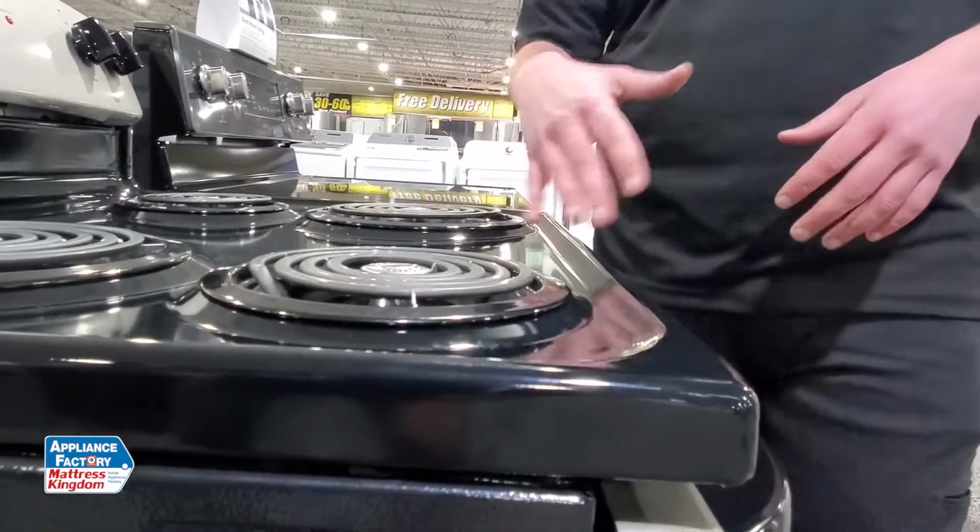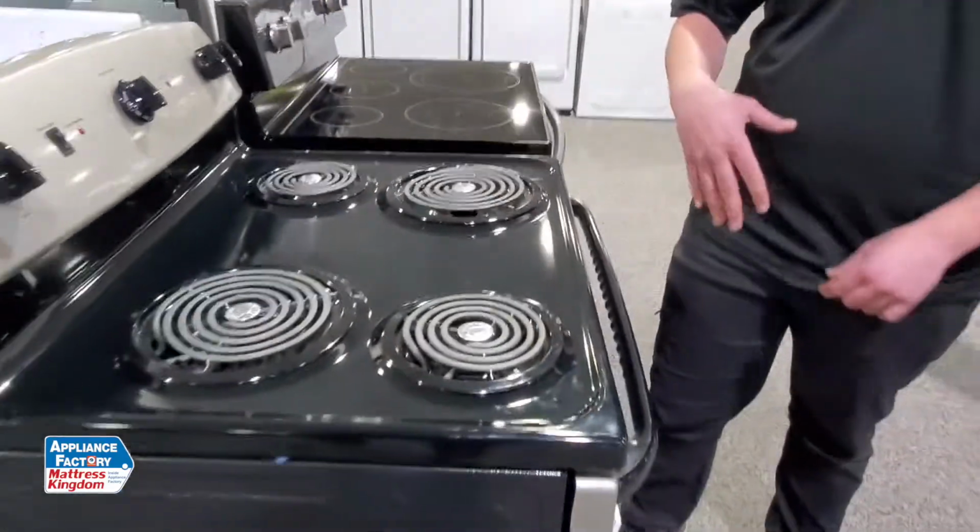If you check those, everything is good, and it's still not heating and working properly, you might want to have someone like me come out, take a look at your range, and figure out what we can do to help you get your range working properly.